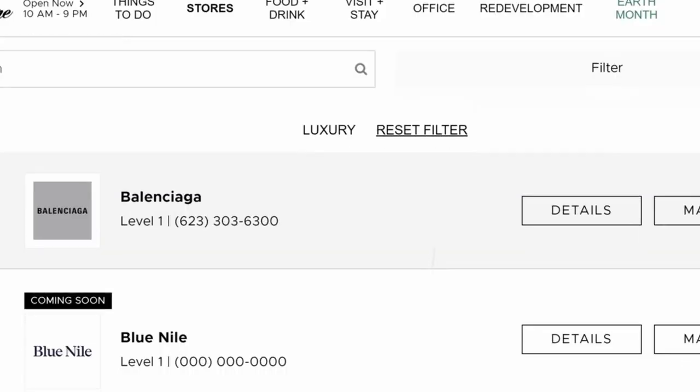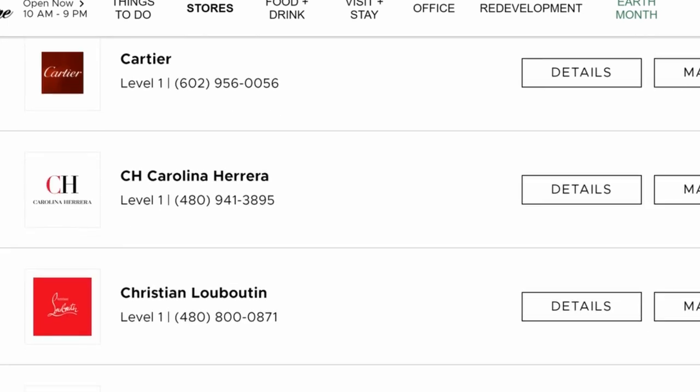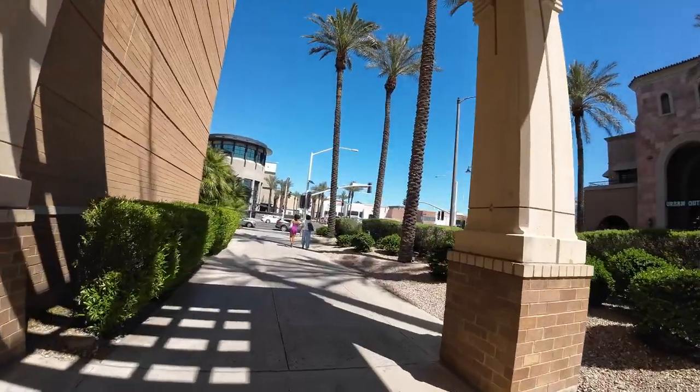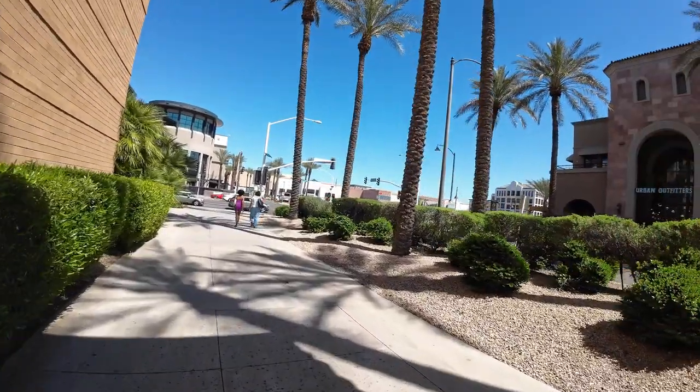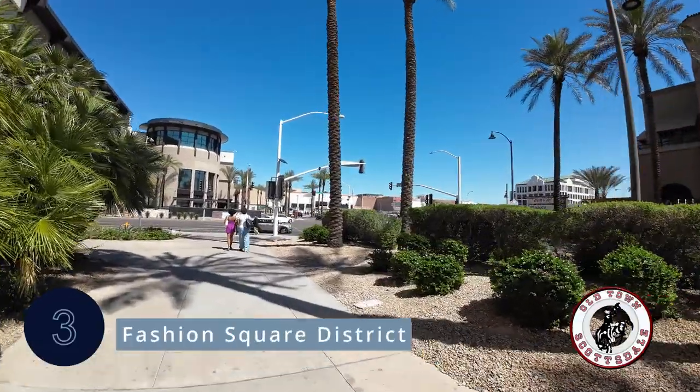There's Sauce Pizza, and then this blends right into Fashion Square, which has 250 premium stores - a lot of high-end stuff, anything you can think of: Gucci, Prada, and all that. Nordstrom is one of the anchors. It's huge with several wings. There's even a bridge that goes across the street. We're coming up the sidewalk on Marshall Way right up to Fashion Square at Camelback.